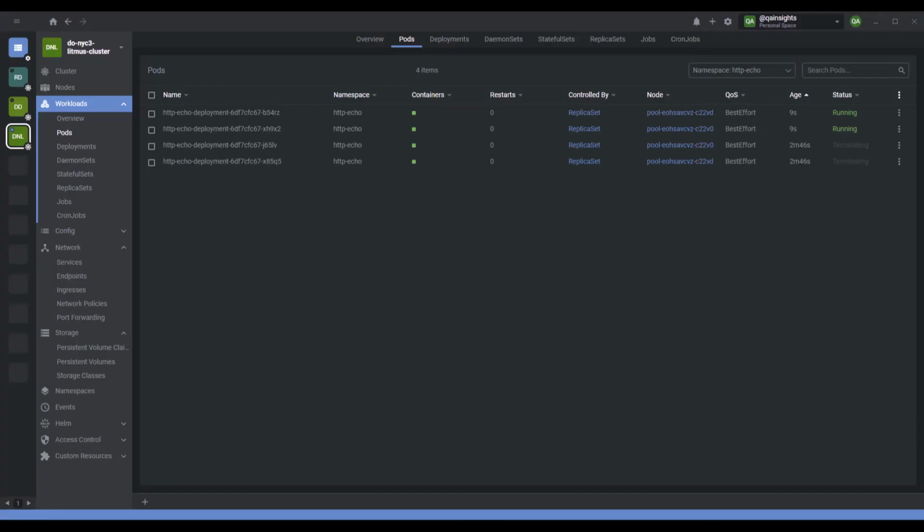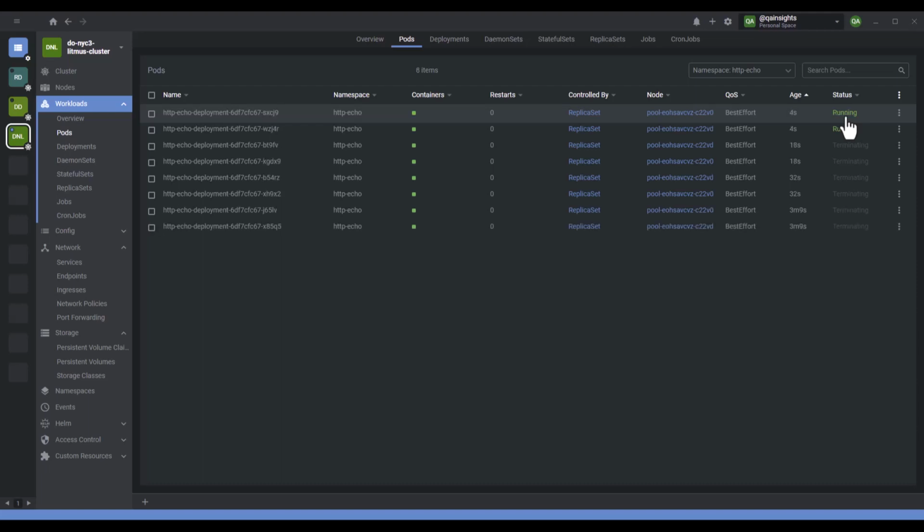So now if you go to your Lens IDE, see the pods are terminating and our LitmusChaos duration is 90 seconds, and LitmusChaos is trying to kill the pod again and again, but Argo CD will keep the pods up and running because it is trying to be very resilient. And LitmusChaos will try to kill the pod again, Argo CD will create the pod.